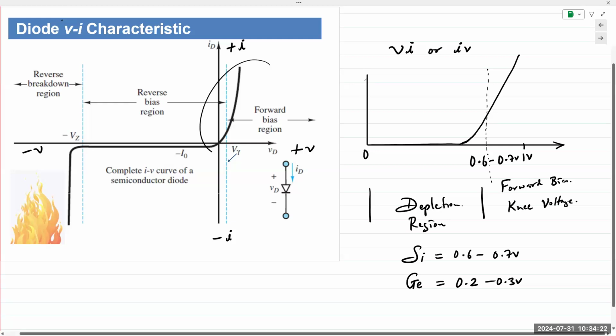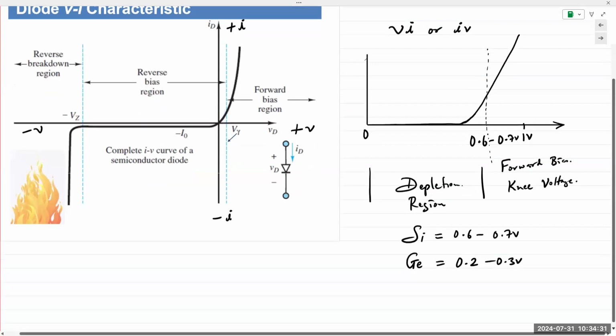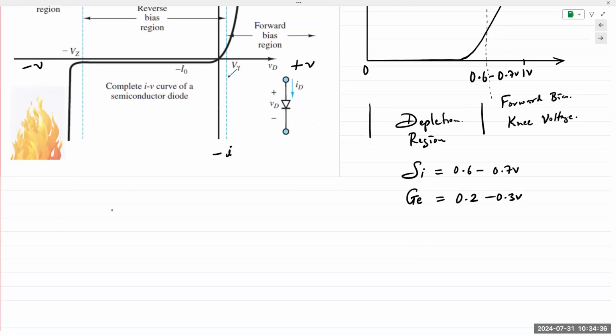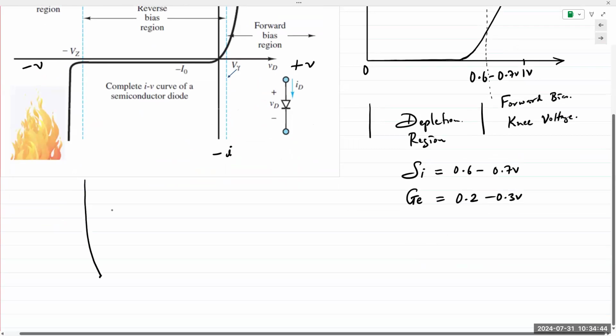All right, so that's the forward bias region. What happens when you reverse bias it? Well, when you reverse bias this, meaning you're applying a high voltage in the reverse direction, the N-type material is at a higher potential than the P-type material. There is no current flow for a long time, except for a minimal leakage. And so the depletion region expands, right? The depletion region expands.